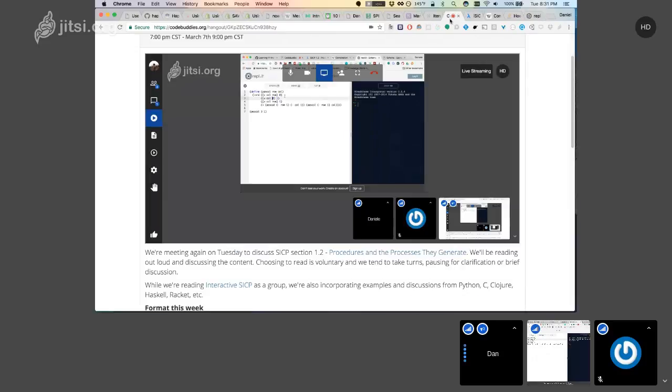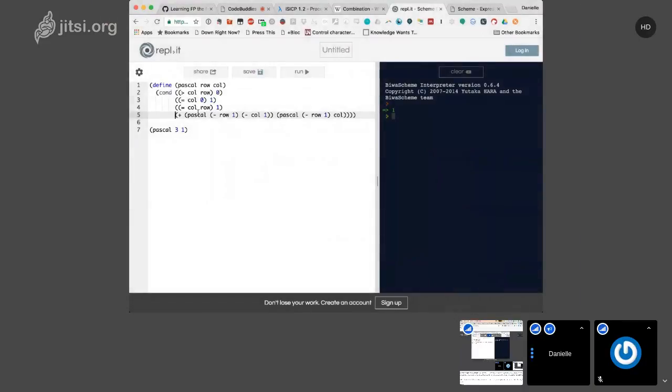I wonder if it's the actual formula at the end. Yeah, let's see. So, okay, so plus Pascal. That's the first parameter. Okay, that's the first argument.